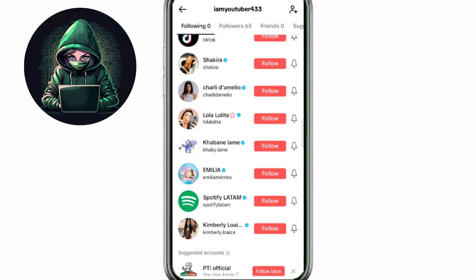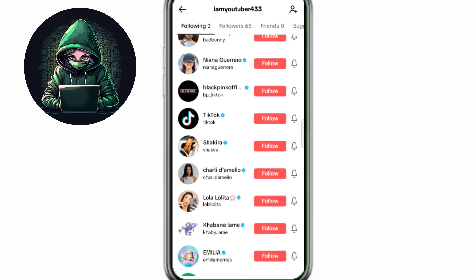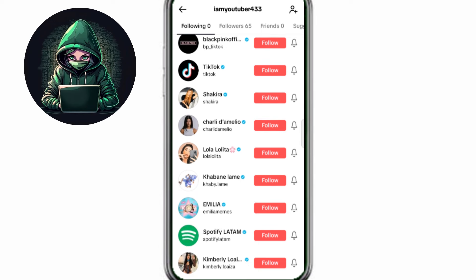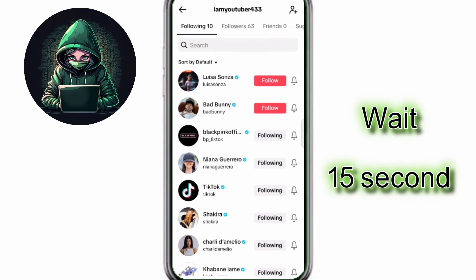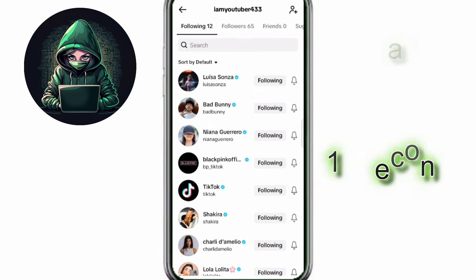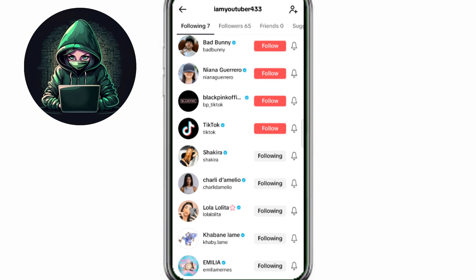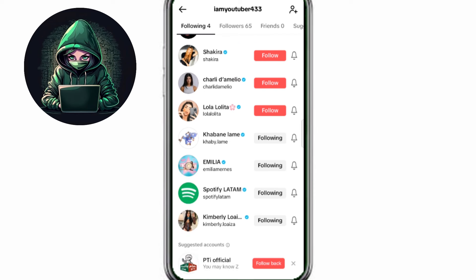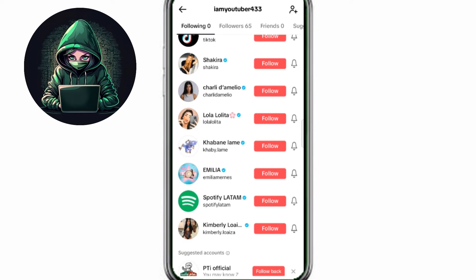This is exactly why you get followers. Because this trick works — people love when you follow their favorite creators, and that's the big reason why they follow you back. Click all these famous TikTokers and keep following. After this, wait 15 seconds and then unfollow again. That's exactly how this trick works 100%. Unfollow and keep unfollowing. You should do this process 5 times to get a lot of organic and real followers through this trick.